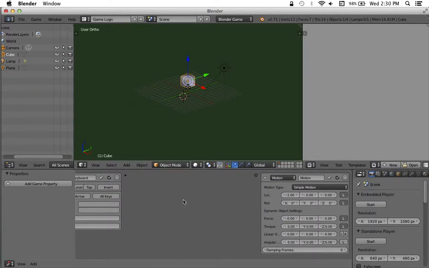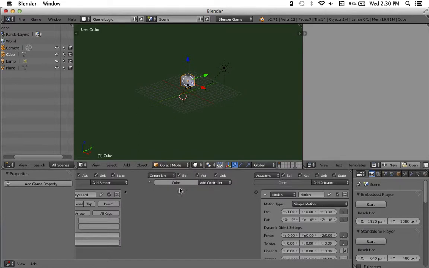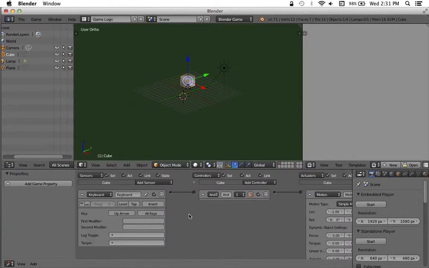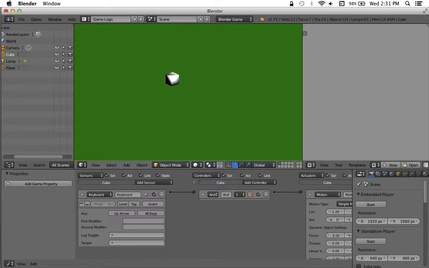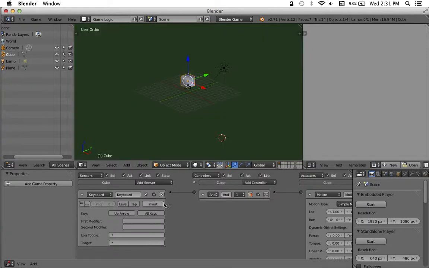That's the up arrow. Now for that to happen, you have to connect it through a controller, which is really logic. So it doesn't really matter what we put here. Connect this and this. So what this means is when the up arrow is pressed, this action will happen, as long as this thing is true and this thing is true. It's an AND, but it only has one input, when the up arrow is pressed. Let's try that to make sure it works. There it goes. For the down arrow, we could add another one here.